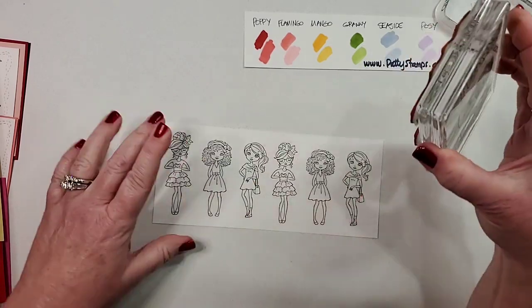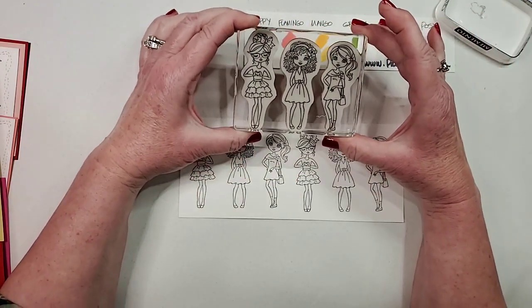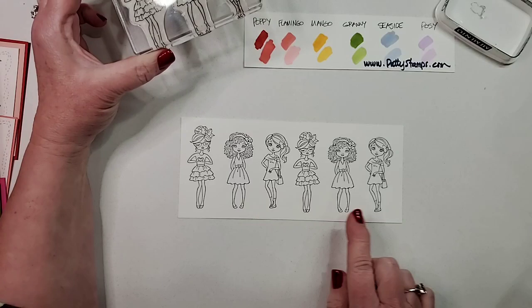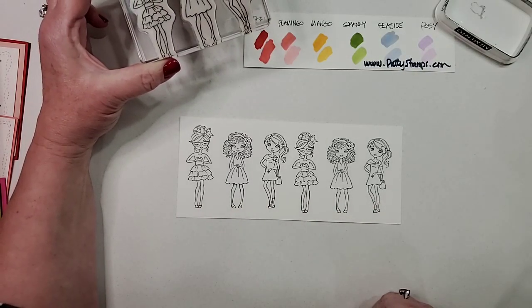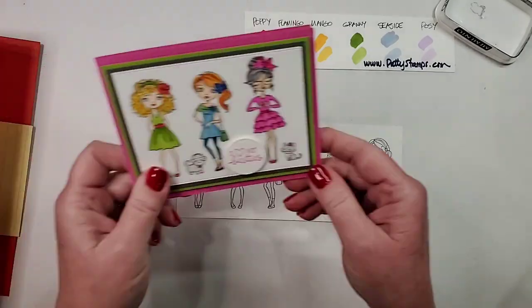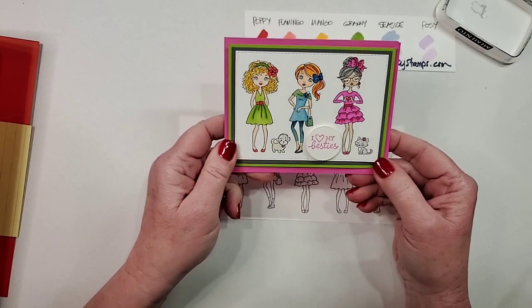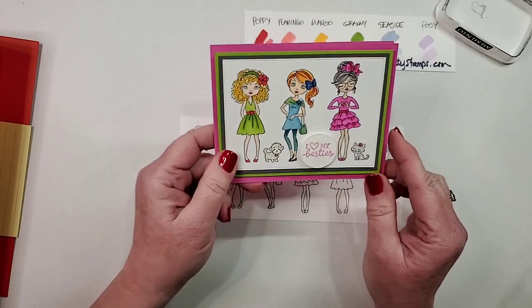So by putting all three on this E block like that and stamping them twice, you can see you get a pretty good spacing for this slimline card. And if you are just stamping a standard size card, you can see they also fit perfectly on the front of that as well.